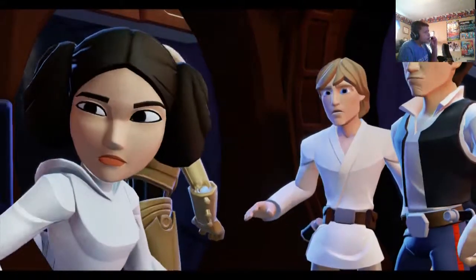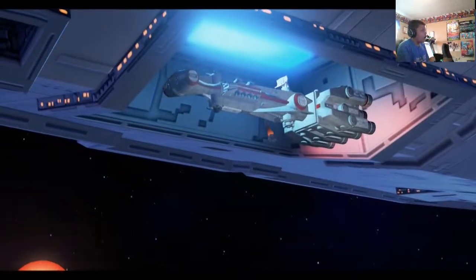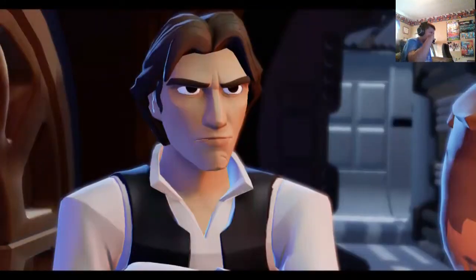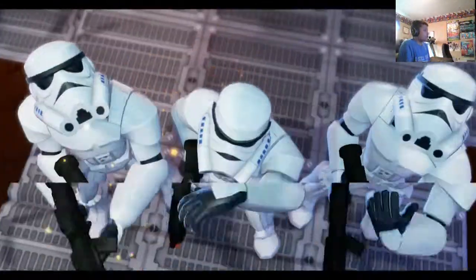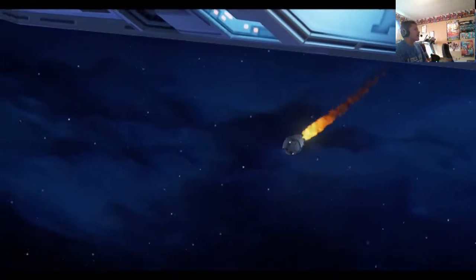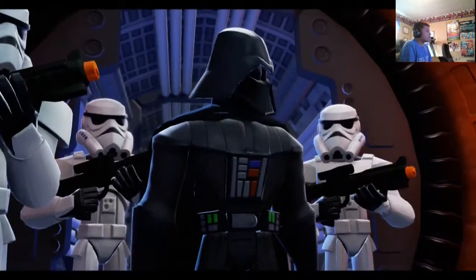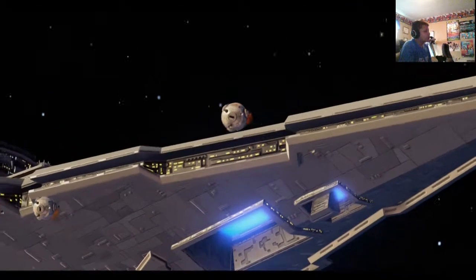Look. Yeah, at least they're doing the same stuff. We've captured the rebels. Oh no, Darth Vader. Can't get the truth out of you. Hashtag Han shot first. Alright, we're getting to a escape pod here. Oh no. Send a detachment down to retrieve them. Something tells me those stormtroopers are not gonna make it.